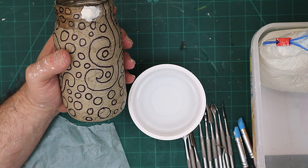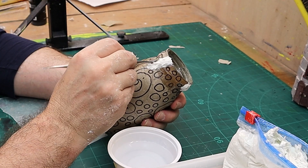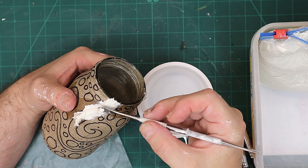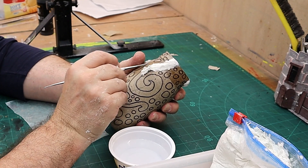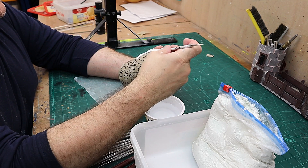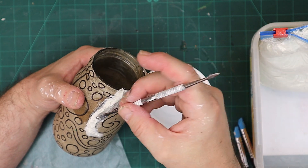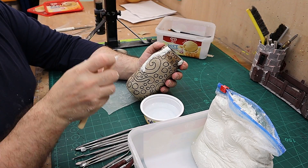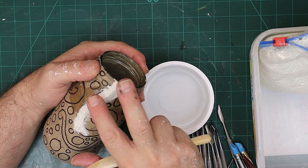I want it to look a bit rustic, going all the way down. I'm not going to do the larger pieces yet — starting here and working partway down the jar. This is going to stick really well because we've already covered it in paper. I might go a little bit deeper in some places. These lines are just for my guide and I won't go further than that, otherwise I'll end up putting my hand in it when doing the rest.